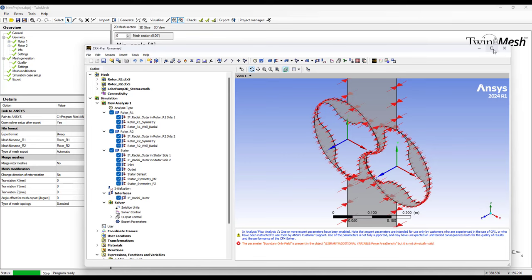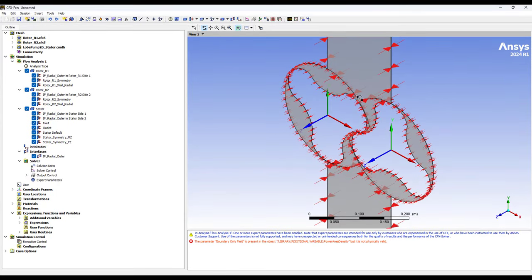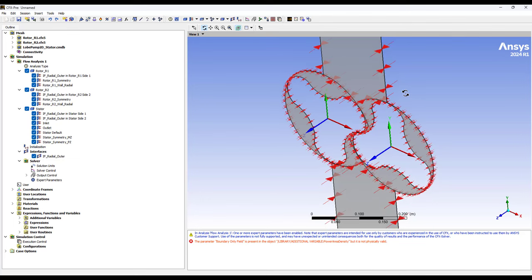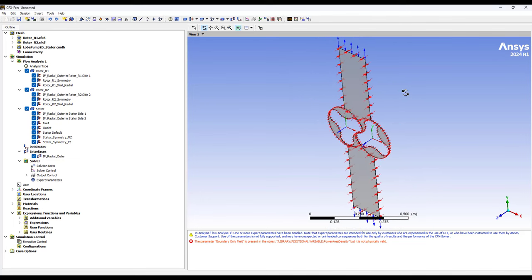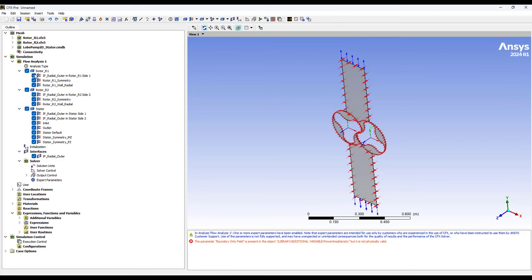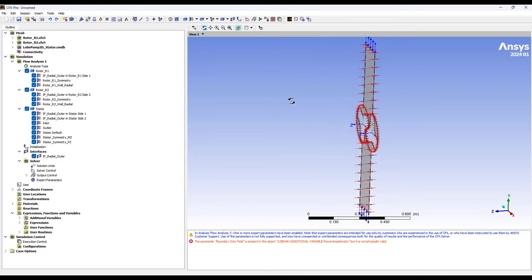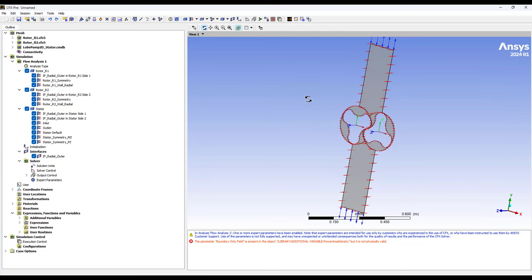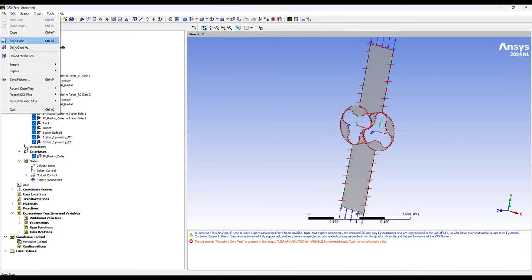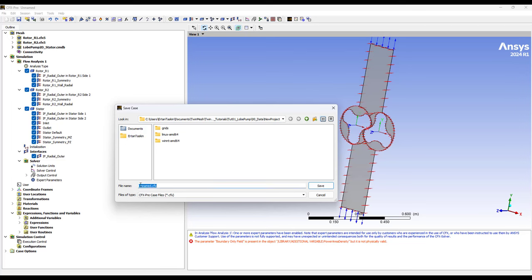And as you see on the screen, the corresponding geometry is brought up with all the details and the boundary conditions and locations as they are all described. Let's save the setup CFX file. New project.